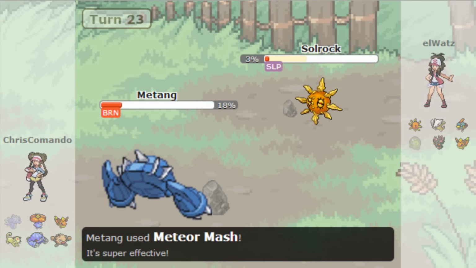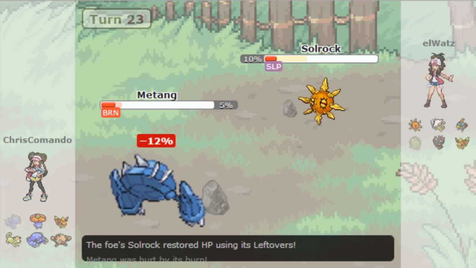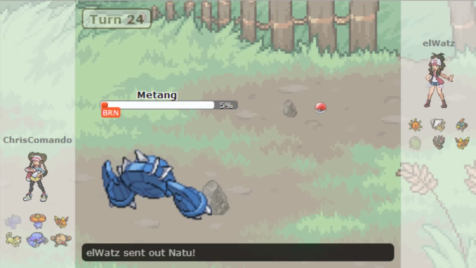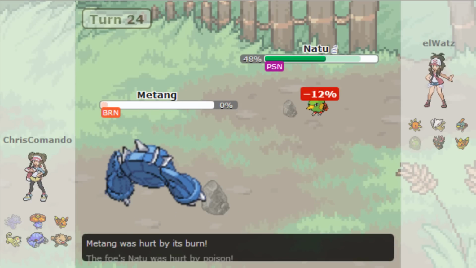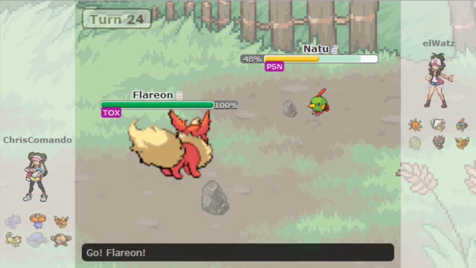But right here, I can't take him out with this Meteor Mash, so I'm like, okay, this is a little annoying. But at this point, my Metang's done its job. It's got rocks up, it's done enough. But he chooses to switch out again, and of course, I miss another Meteor Mash, which isn't that bad, because it wouldn't have done that much damage to this Natu anyways. But, I mean, it would have been nice.